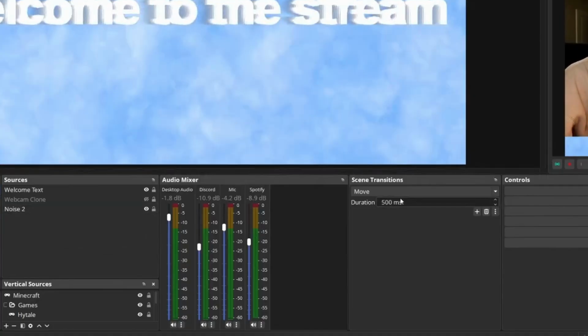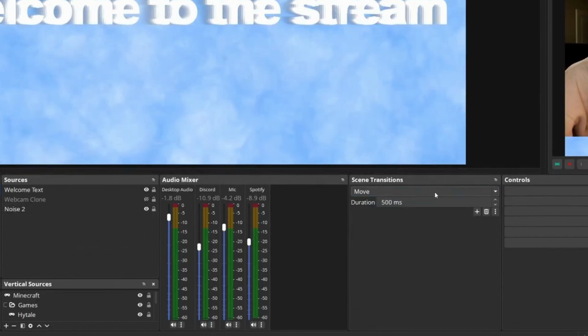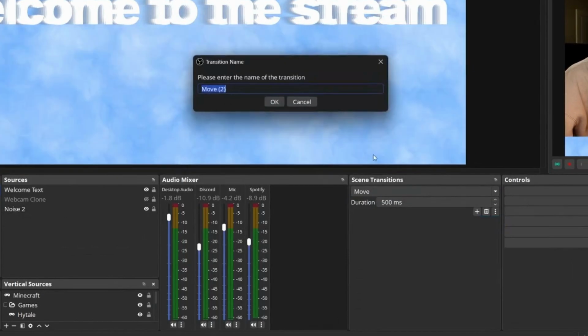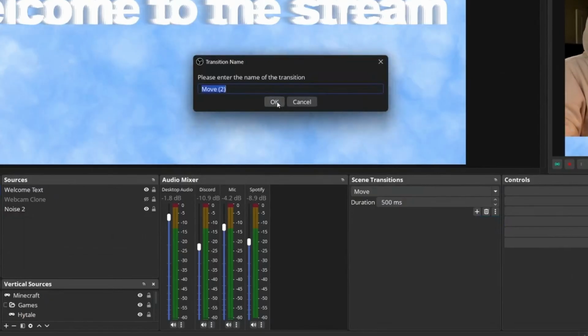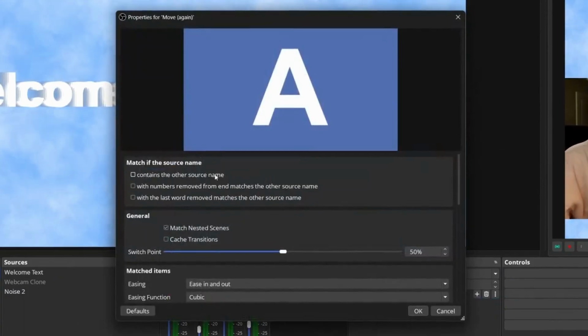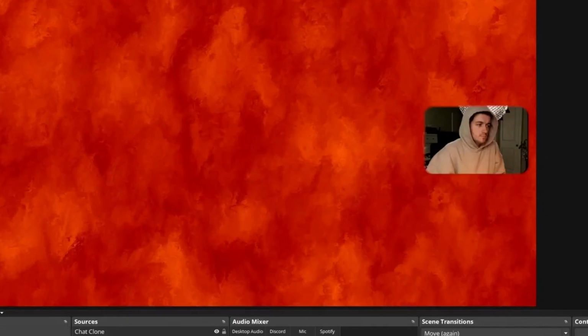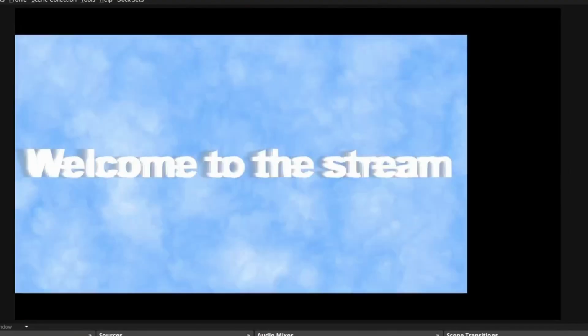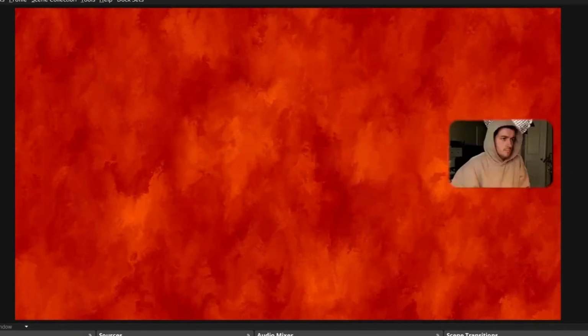Move simply adds a new transition to your OBS, so we'll set it up first. Go ahead and install the plugin, open OBS, and open your transitions panel if you don't have it open already. Go ahead and add a new transition and select Move, and change your active transition to Move. Now, when you go between scenes that have the same source in them, like your webcam, for example, you can see that even unique sources are animated in and out, but especially something like the webcam is going to be nicely animated to move from one position to another. And that's really the basics of Move.